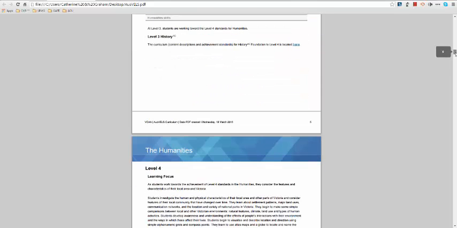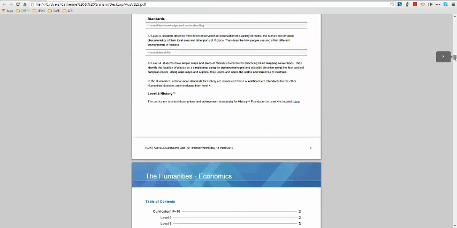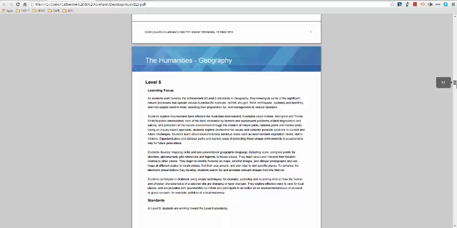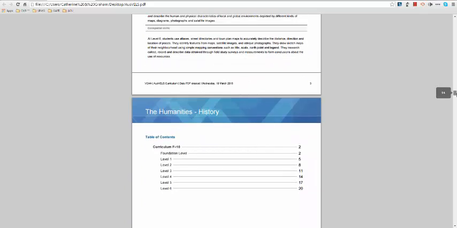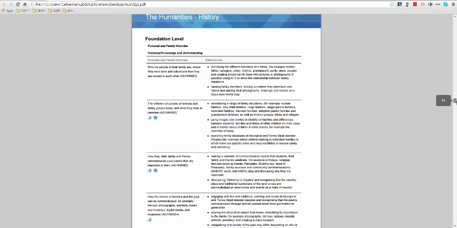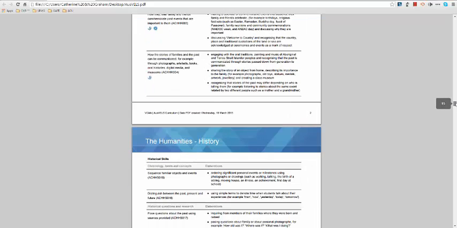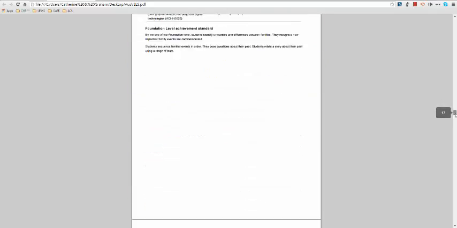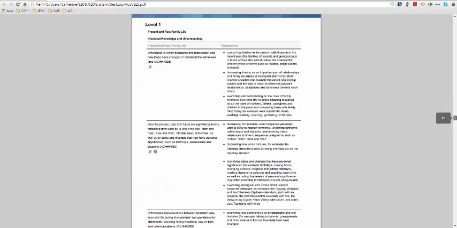Okay. I really like the level of detail in the Australian curriculum. So if we go to the Australian curriculum, which is right at the end, the history part of it, still I'm going through the geography right now, you'll see a big difference. All of a sudden, the Australian curriculum gives you a lot more detail. And here we have the historical knowledge and understanding for foundation. What should you be focusing on in foundation history? Then we have the skills. What are the skills that students are starting to learn in foundation history? And this will go year by year. So level 1, level 2, level 3.